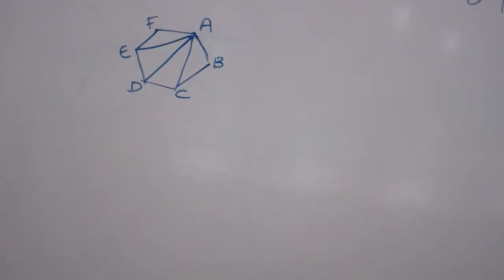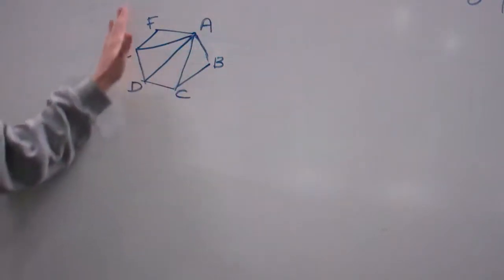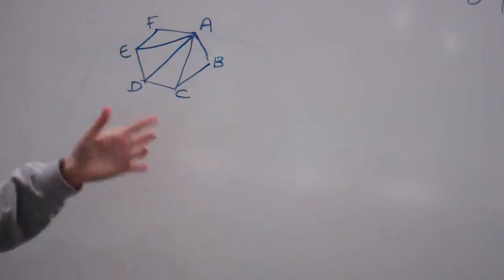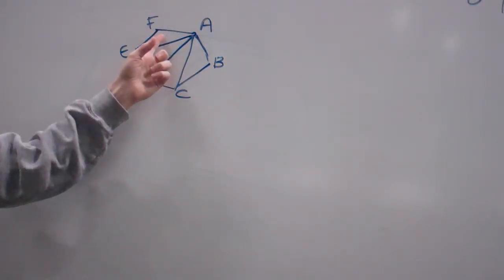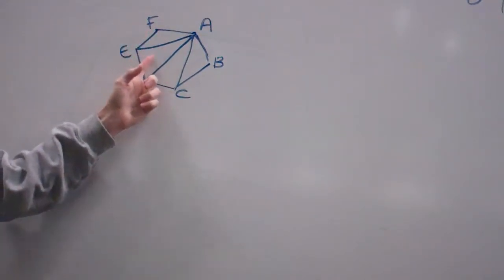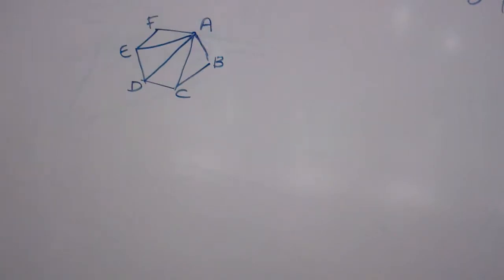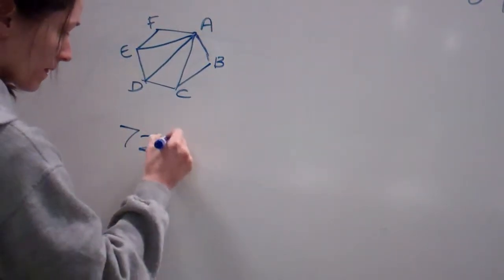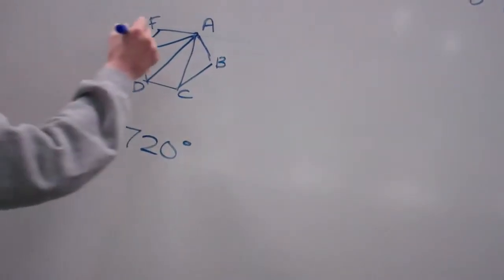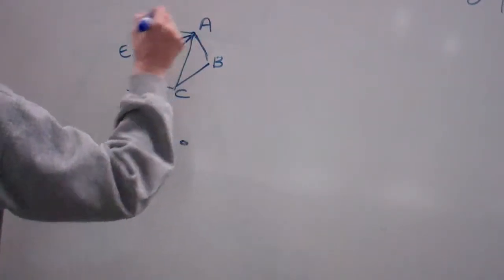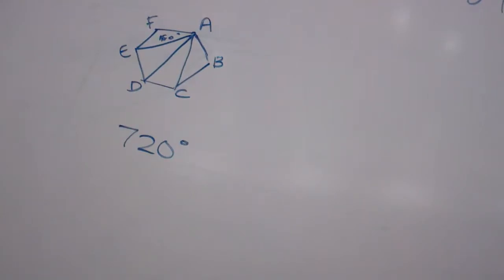This is going to be very helpful in what we discover in just a minute. So, how many degrees does this entire thing make up? Let's figure it out. This triangle is 180. 180, 180, 180, and 180. All four of them equals 720. Okay? So, each of these, and I'm only going to write the first one, is 180 degrees.